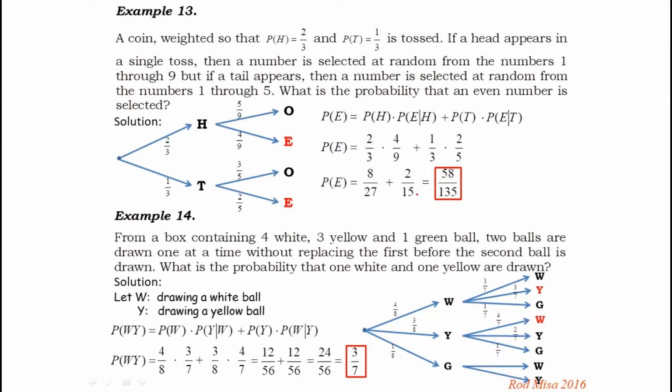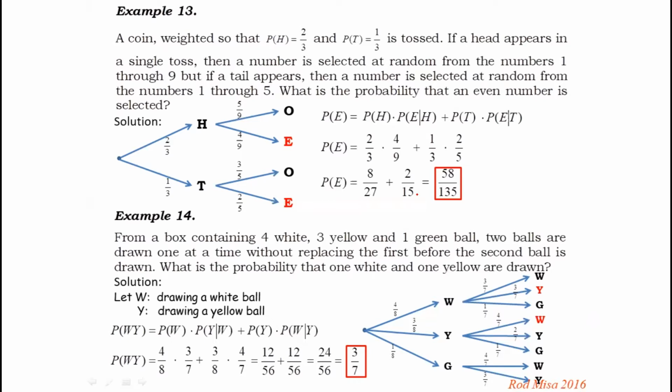So we have a probability of 4/7 in selecting a white ball in this box of 7 balls, because 1 ball is chosen already during the first draw. And the probability of 3/7 of selecting a yellow ball in the second draw, since you have drawn a green ball during the first draw.